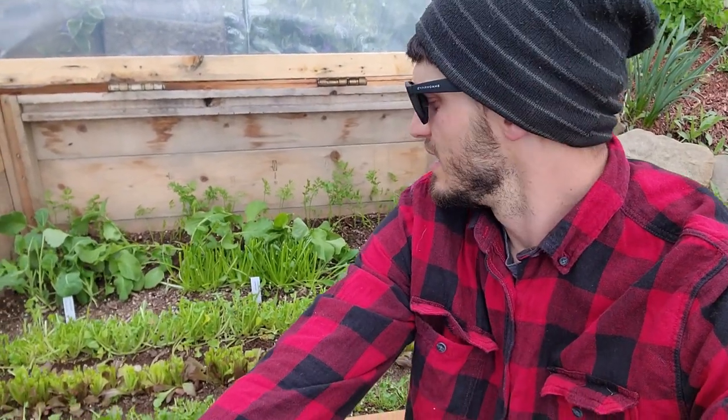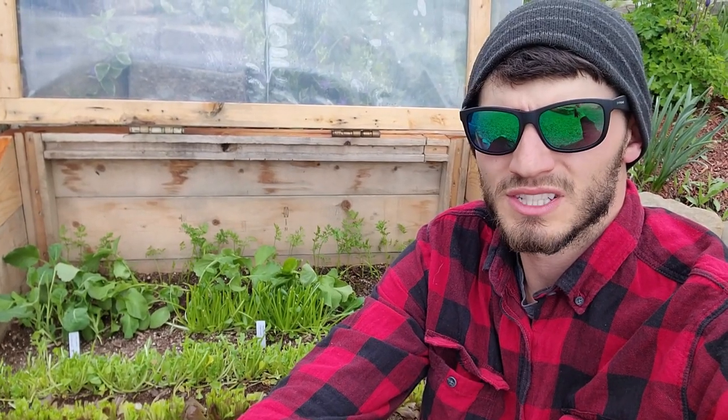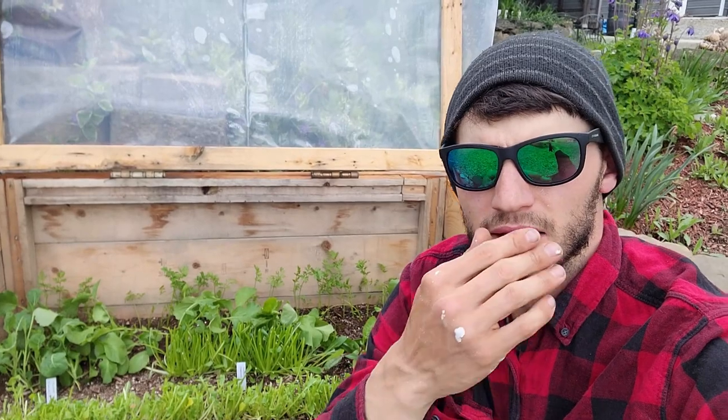Wanted to show the cold frame harvest and we got a good two and a half pounds out of there, which I think is pretty good — this is my first year with the cold frame. We got the cold frame harvested for the second time already this year before anything is ready in the garden, so I believe this is a success. Everything grew and grew healthy, so I will be switching this out. We'll see how it reacts during the summer, but I will be switching this out for a summer crop and then a fall crop. I'll probably have more root crop in here for the winter and some more salad greens once I figure out what green mix I want in my salad.